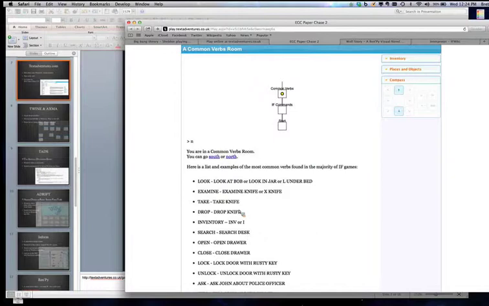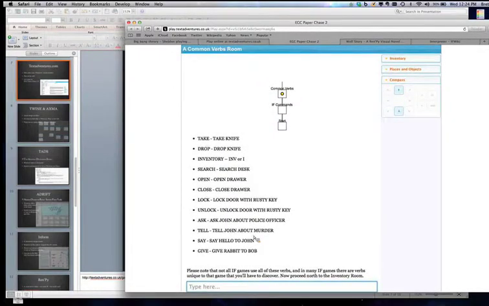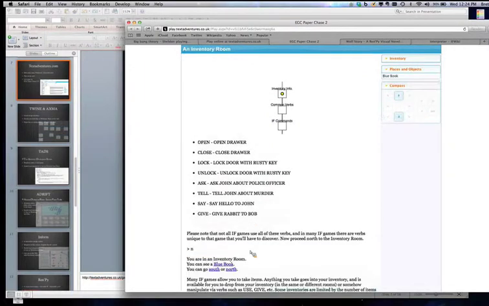So again, I talked about the common verbs. You'll see most of those in most games, but not in every game. And all games have unique things in them. And sometimes they'll tell you up front. Sometimes you have to figure it out. And that's half of the fun of text adventure games, is sometimes figuring out that keyword to type in. But it can be very frustrating.